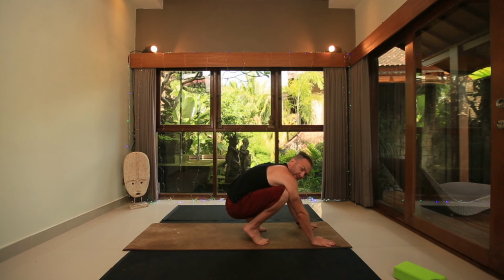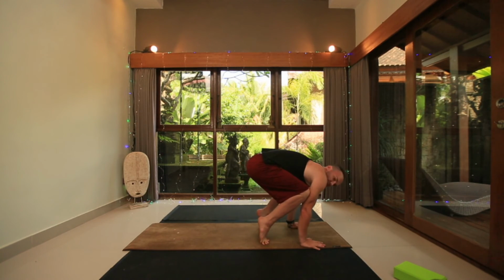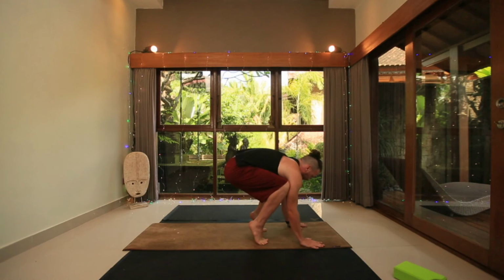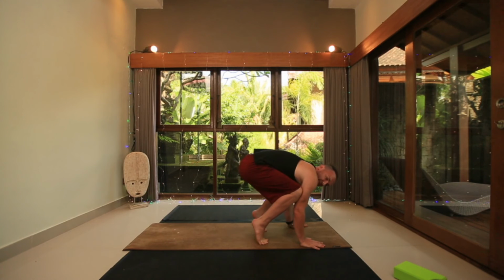From here, we will come onto the tiptoes. See if we can find the knees coming towards the armpits. And start lifting up the butt. The knees come onto the backs of the arms, and the weight starts coming forwards.